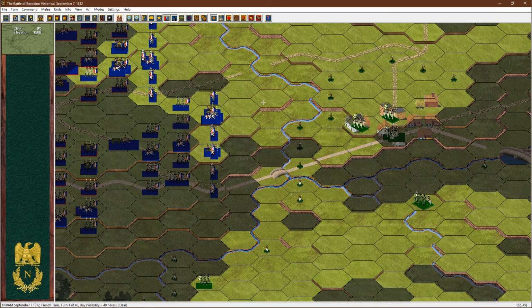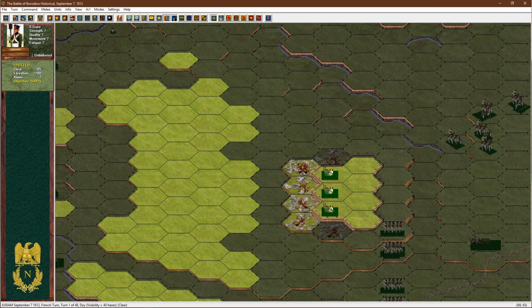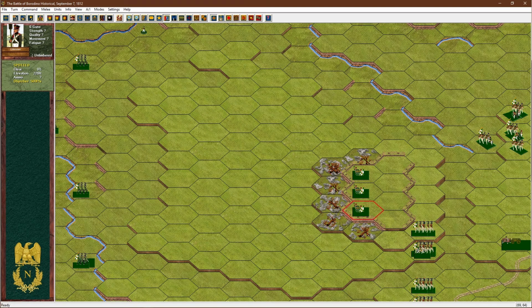That also goes the same with the Russians. We find some artillery in these redoubts down here. We can see that this artillery has a lovely line of sight all the way across that open ground in front of them, masking any approach. So I'm going to have to start to think about how I could actually take this route out.